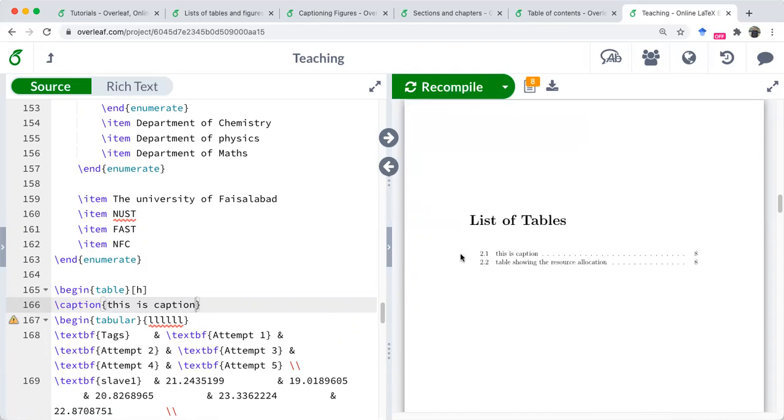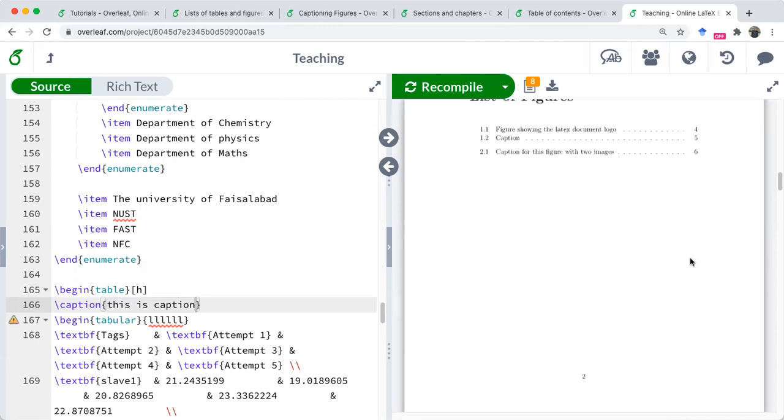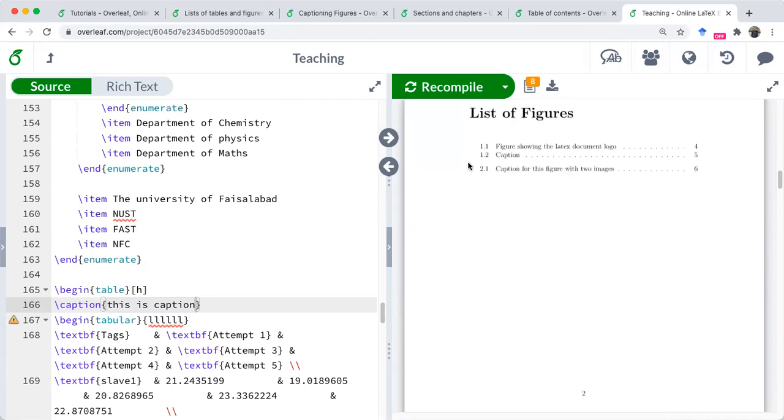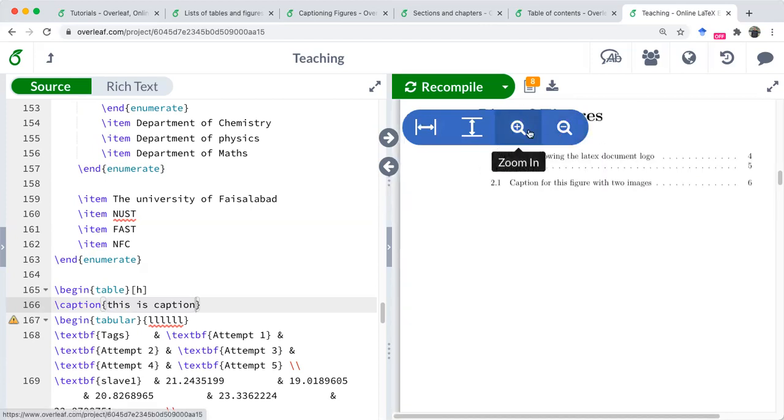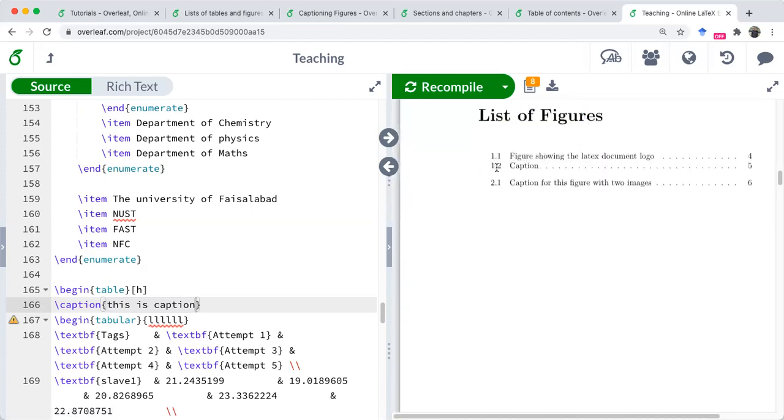just to clarify here, it automatically numbers the tables here, generates its table number according to the section it is in, like it is in chapter 2, so it has automatically numbered it like 2.1, 2.2, and the page number. And similarly, you don't have to number the figures. You can clearly see there that it is in chapter 1, and so it has numbered it 1.1, 1.2, and it is in chapter 2, so it has automatically generated its number.